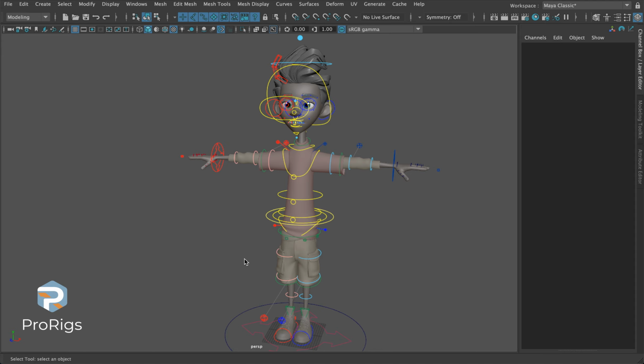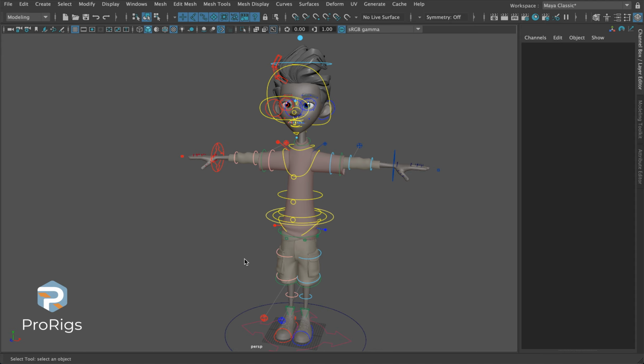Once you've gone ahead and downloaded all the files that you want and or need, you can go ahead and open and or reference the rig into your scene. I highly recommend referencing characters when you go to animate so that you don't destroy any of the original information by accidentally deleting a control or anything along those lines.